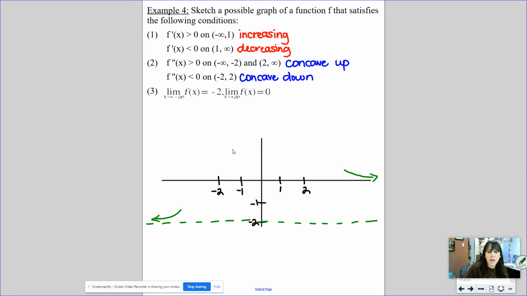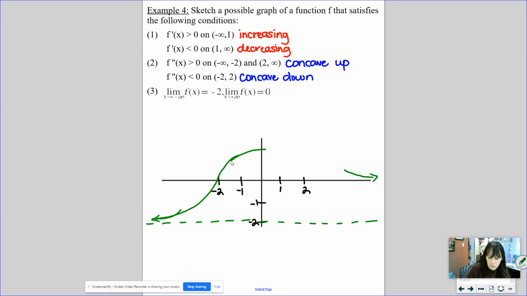Let's just start, and we can adjust and redraw as needed. So this beginning portion needs to be concave up like a bowl, and it needs to be increasing. So we are concave up until we get to -2, and then it flips to concave down. So I need to be increasing until I get to -2, and then I'm going to flip and go the other direction. So here's a bowl, very mild, not real sharp curves here, and switch, I'm going concave down until I get to 1.